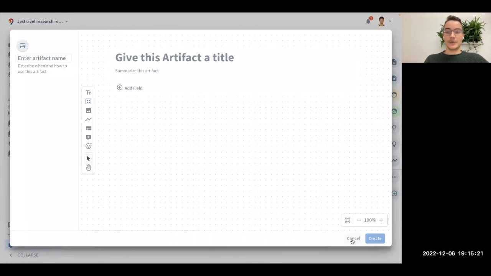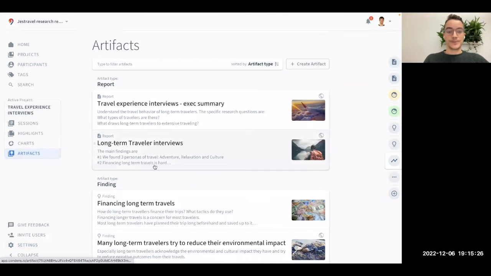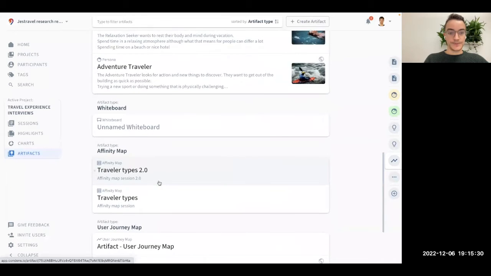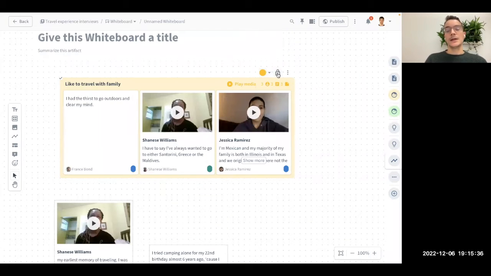An additional tip for the templates, and that might be relevant, is that you can also lock elements. Let me go back to my whiteboard. So you can lock elements here. That means the size and the position cannot be changed, but you can add information. For example, you can add text or you can add highlights to it. So that's useful for creating your own templates and working with those.